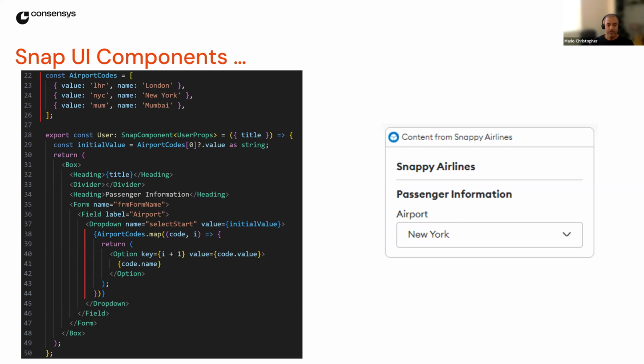This is not restricted just to drop down on its options. You can have any element such as a heading or a divider or a text or a button. Any of these things can be iterated through using the array map and then displayed within the UI. The only consideration today is it should be the only element within the parent element. We are working on adding more items within the parent element such that you can have the parent element within it an iterated list and other elements as peers.